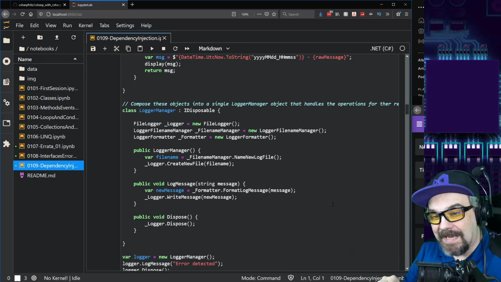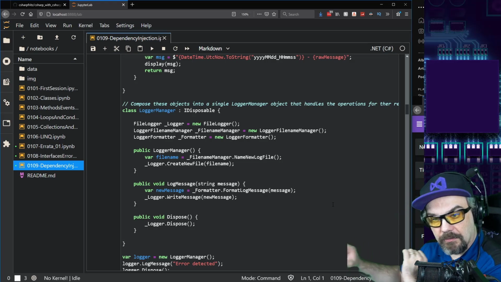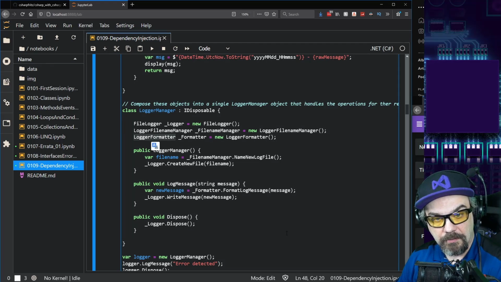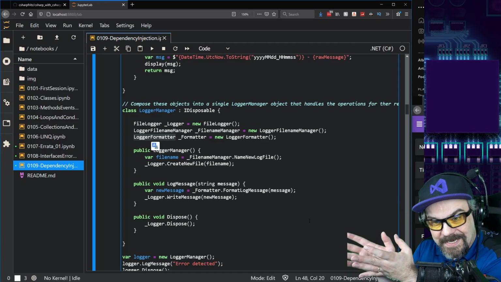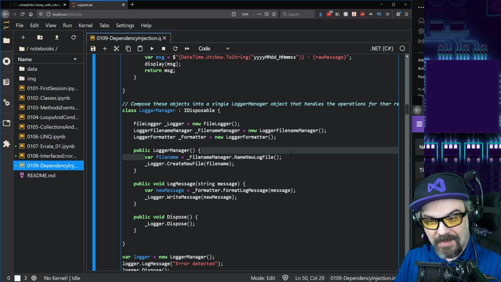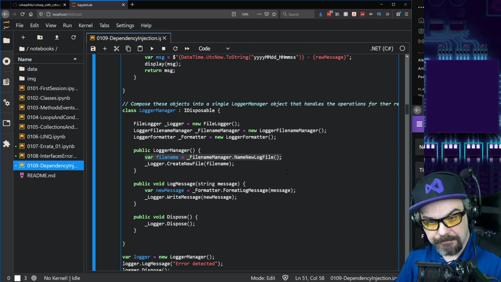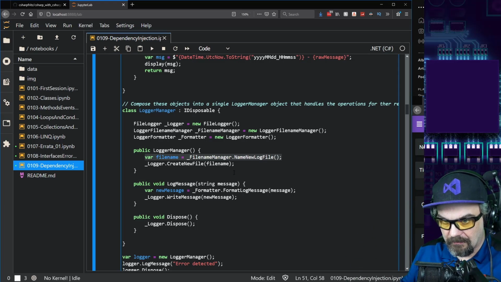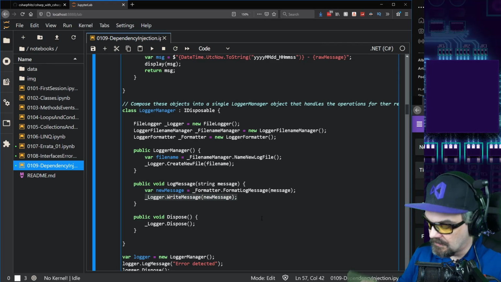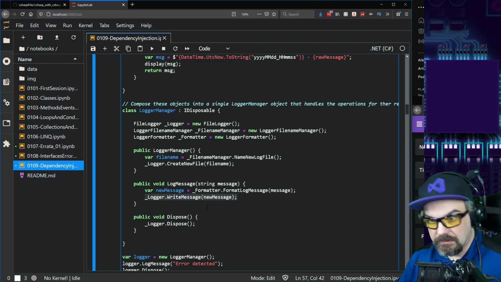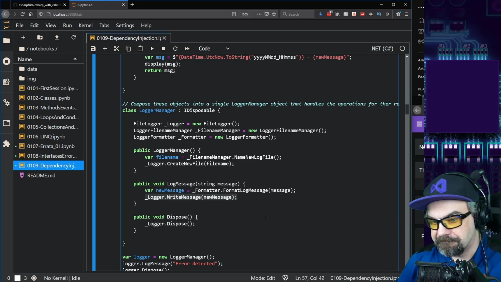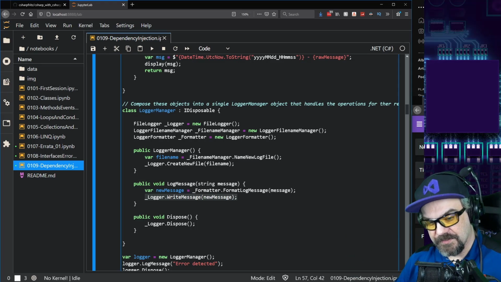Now this class is delegating appropriately to those child classes, these 3 child classes, the file logger, the logger file name manager, and the logger formatter, so that we create those when this logger manager is created, and we identify a file name appropriately when we start, create that new file when we go to interact with it, and when we log messages, we're going to reach into that file logger object and say, write this message out to disk. We'll format it appropriately and write that formatted message to disk. We'll dispose and clean up our files appropriately.